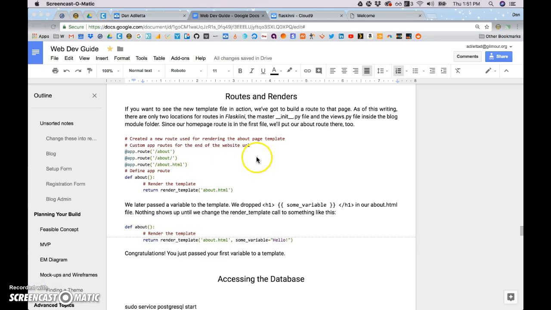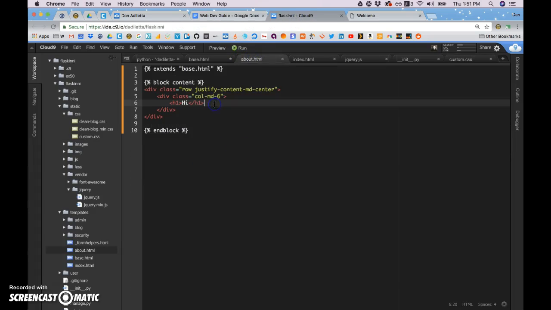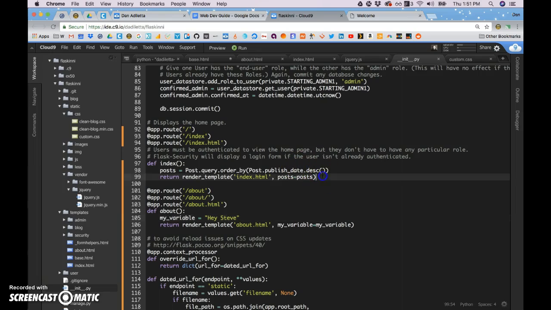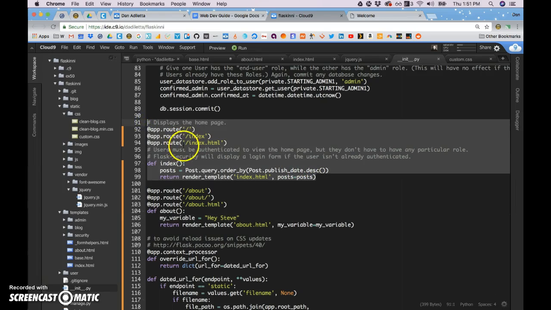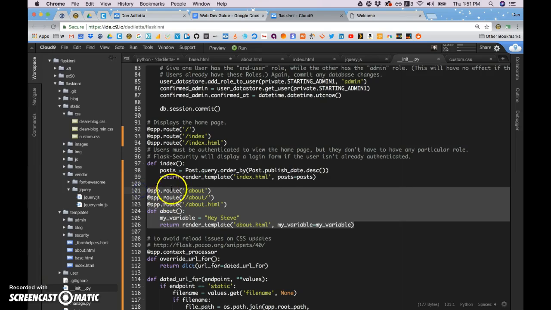The last thing we covered here is a new route. In order to load this new about page, I need somewhere to route to that page. So inside my init, where I set up the route for my home page, right underneath that I set up a route for a new page called About.